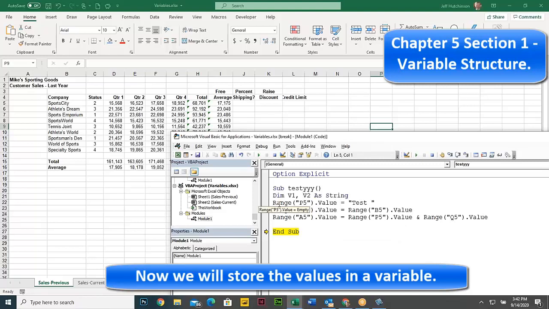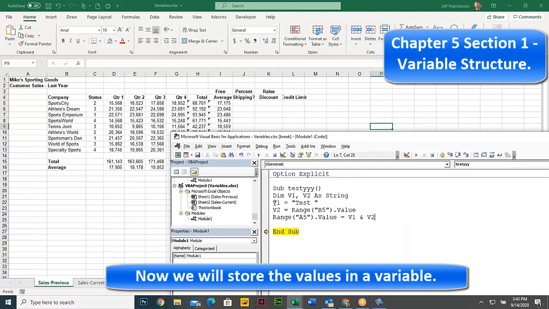So here I can simply say v1 is equal to test, because I've declared that v1 is a string, and we're putting a text string in there. And then I can say v2 is equal to whatever's in Q5. Then I can go to A5, and I can simply say v1 with an ampersand v2. It kind of cleans things up a little bit.